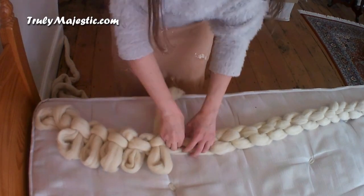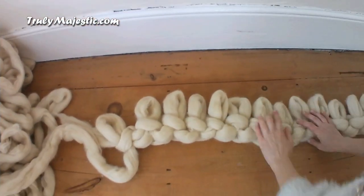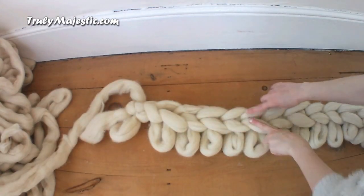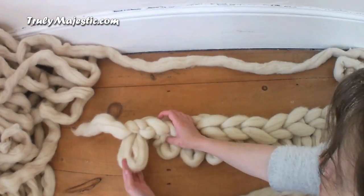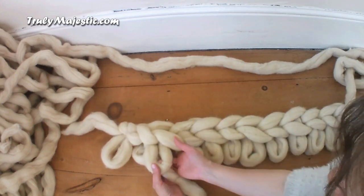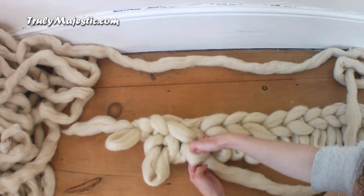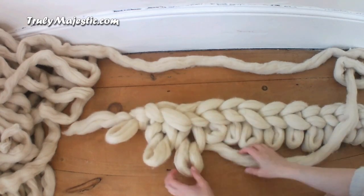Okay, that's enough making stitches. So we want to take this whole thing, after it's all got loops in it, flip it upside down so our braided side is facing up, and we're gonna work through the loops now with it facing this way. You always skip the first stitch in every row. You knit the last stitch, but you always skip the first stitch. So we're going right to the second stitch, and we just pull our yarn through the back of it to the front, and do this the entire way across. Try to make your stitches about the same size.